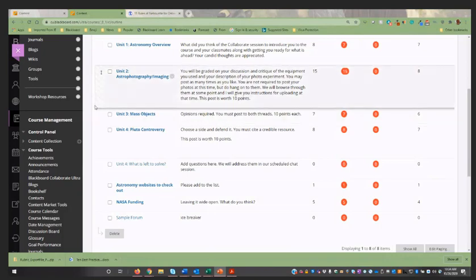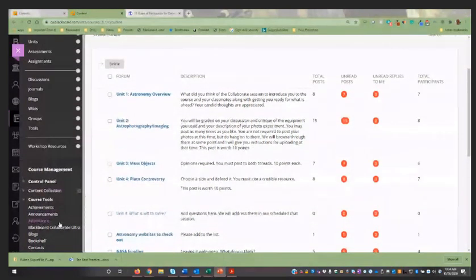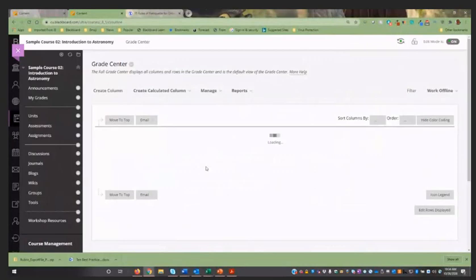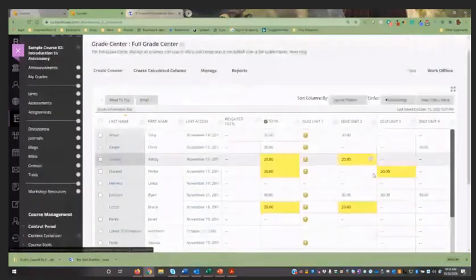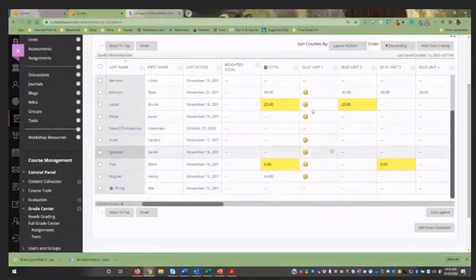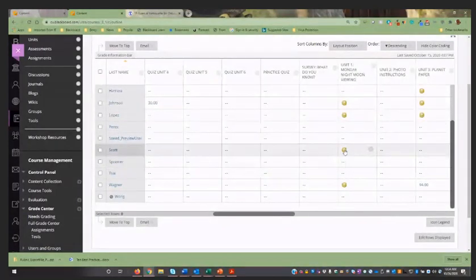All right, let's take a look at grading assignments and discussions. I'm going to go to my grade center. And I only have one person. Oh, they're all showing now. Okay. So let's take a look down here.